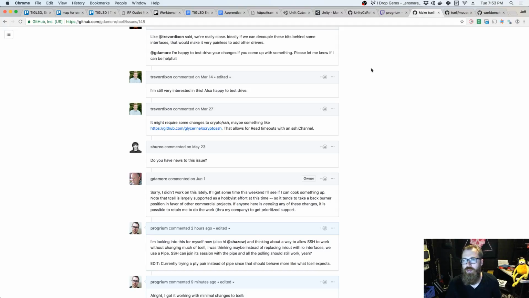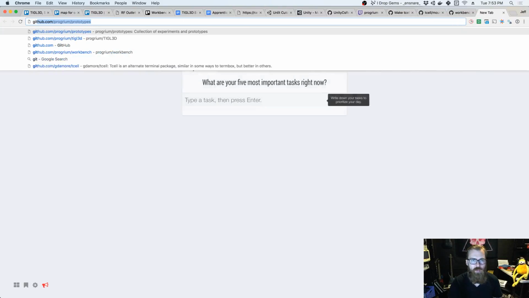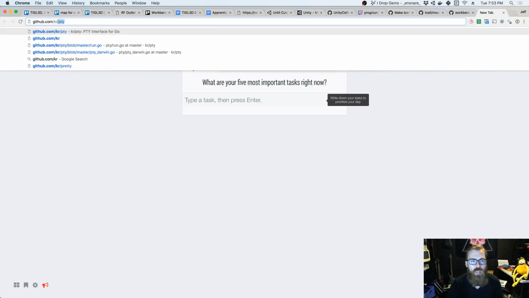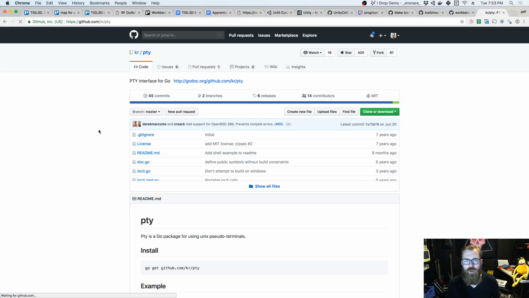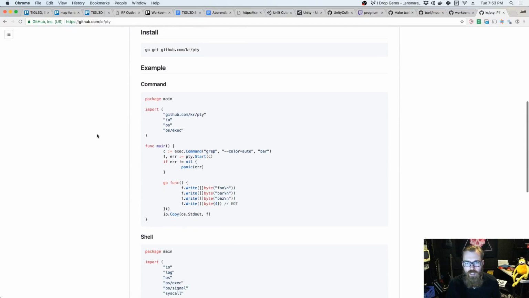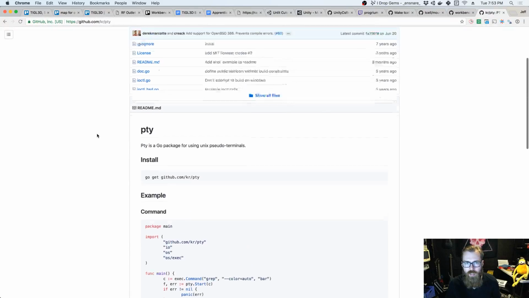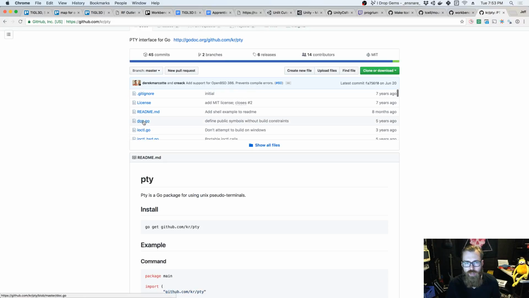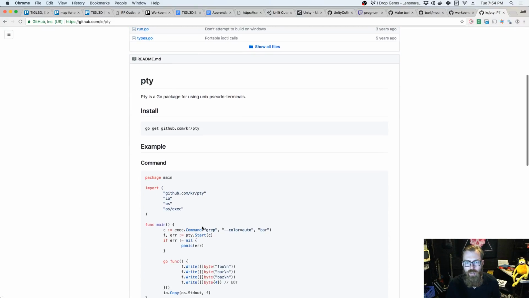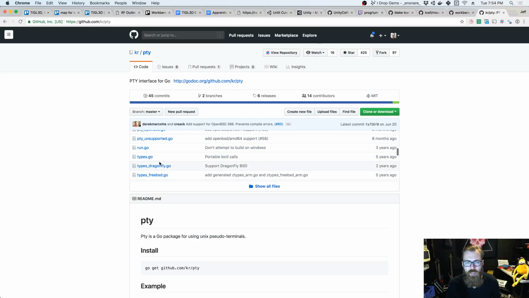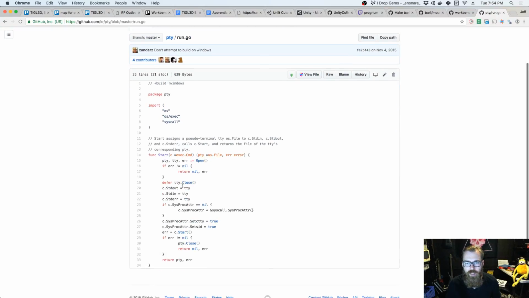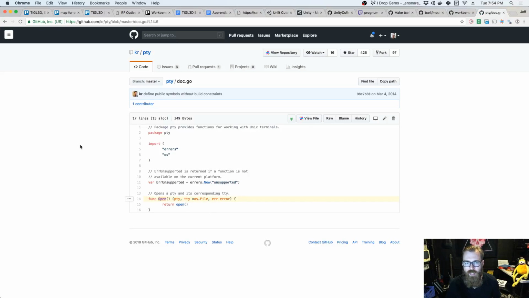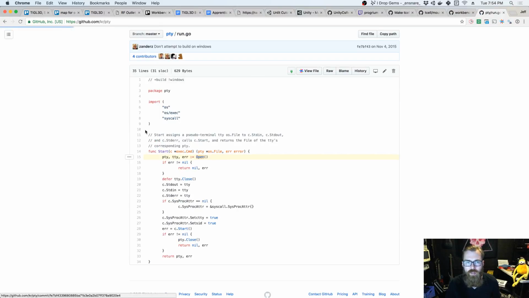Because I had worked with pseudo terminals a lot, I used this library by Keith. Luckily, it has a version that lets you just open what do you call it, it never takes me to the right one.